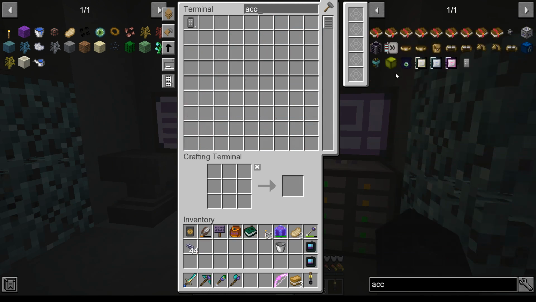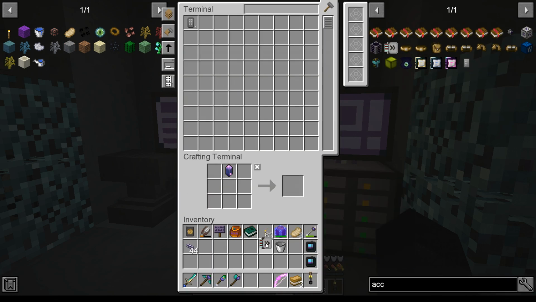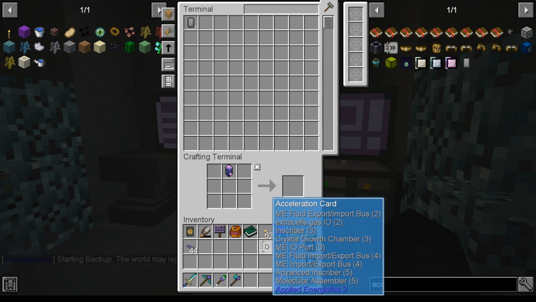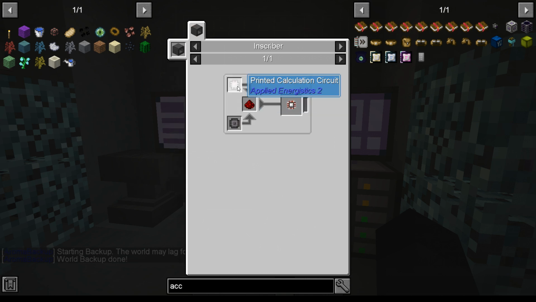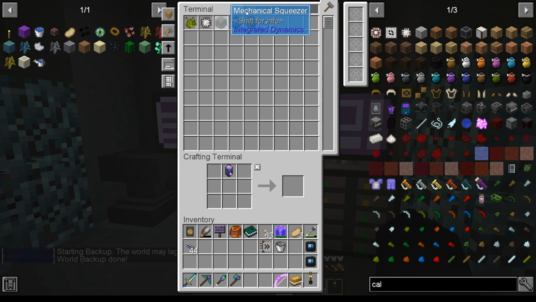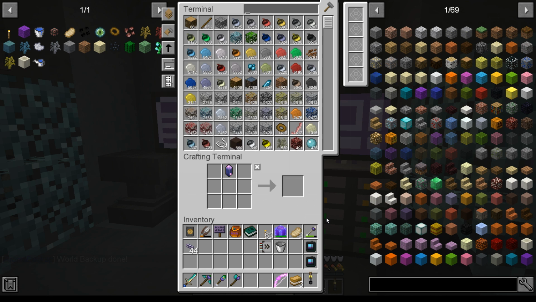Acceleration cards, they are advanced, aren't they? Well, we can definitely do one, because I've got the advanced thing. I need more of those. So if I do calc, have I got... Yeah, make me one of those, please. Thank you. Off you go.